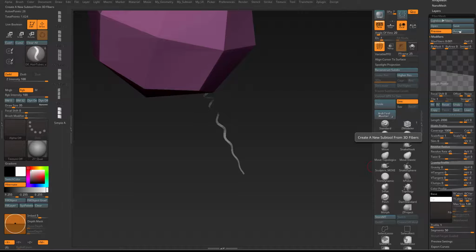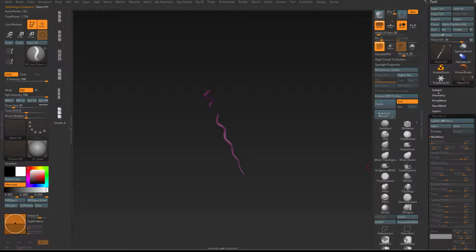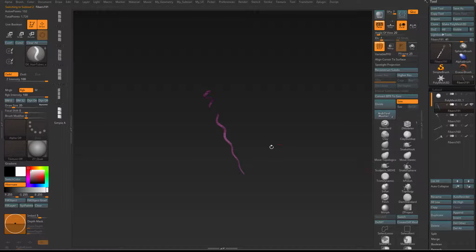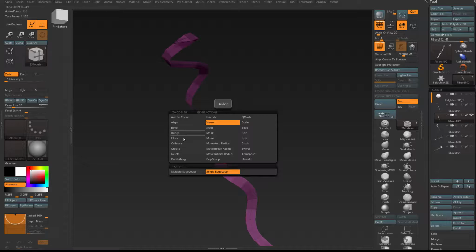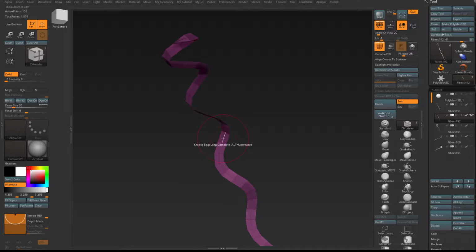If you're happy with it, accept, and then you have a FiberMesh subtool. So this is still FiberMesh. I usually do a duplicate of it, hide that one, because if I'm going to edit this with ZModeler, it won't be FiberMesh anymore. So ZModeler, and again insert, and you know where this is going. So crease it.